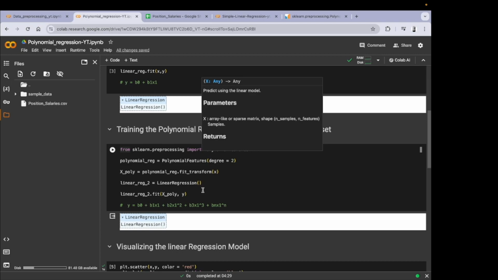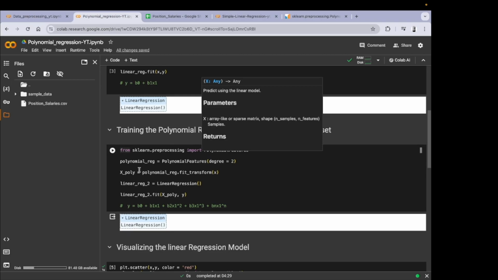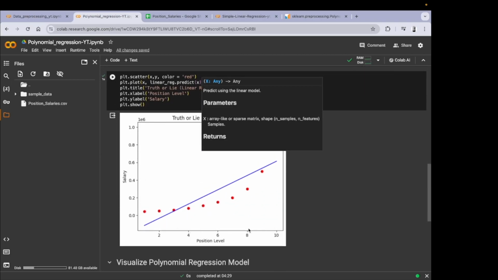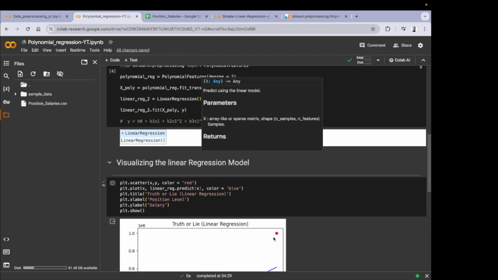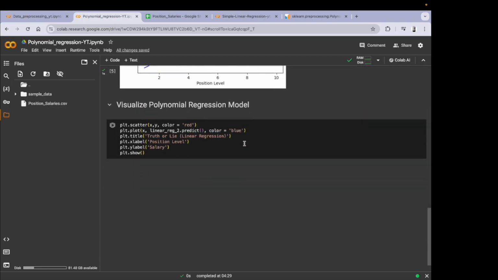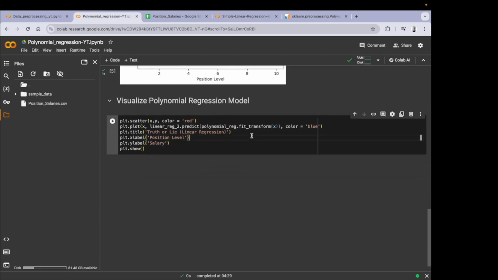The reason is because the levels that we were comparing here were the original position levels 2, 4, 6, 8, and 10. Now the position levels that we want is the exponential position levels with the degree 2, right? This is what we need now. So what we need to add here is the fit transform for the degree x. So that is what we'll do. We'll copy this, we'll paste it here.